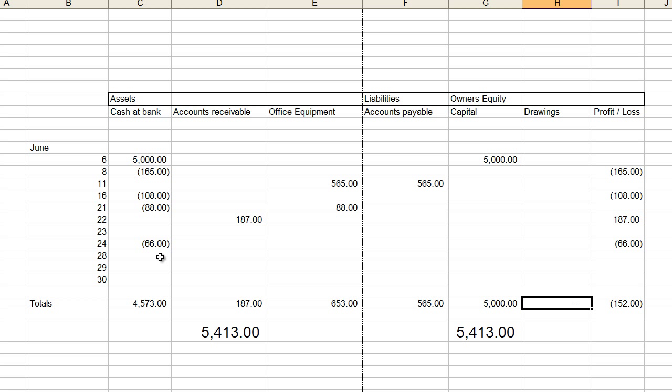But the cool thing is, as we just fill in the rest of our entries, the 28th of June, we have a cash withdrawal of minus $200. So I have $200 less. And of course, this is a drawing. $200 goes into this particular column right here, because me as the business owner, I take $200 out. And the cool thing is, once again, you can see these cells just updating as you go. Now, updating cells as they go in Excel is obviously the whole reason why spreadsheets were developed. But for this particular exercise, it actually helped me to understand the concept of duality.